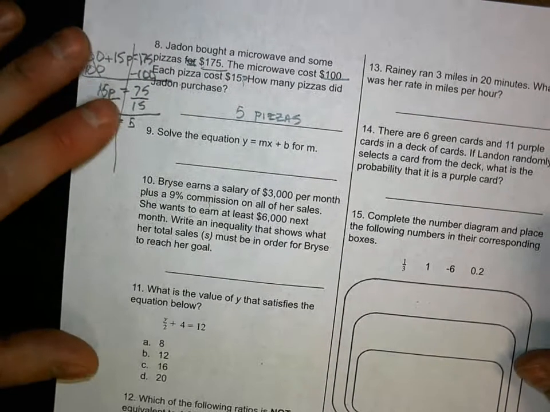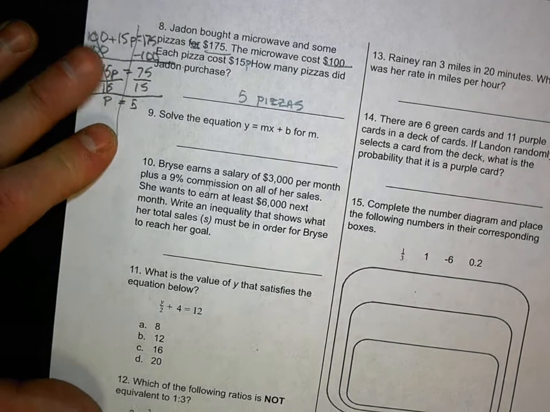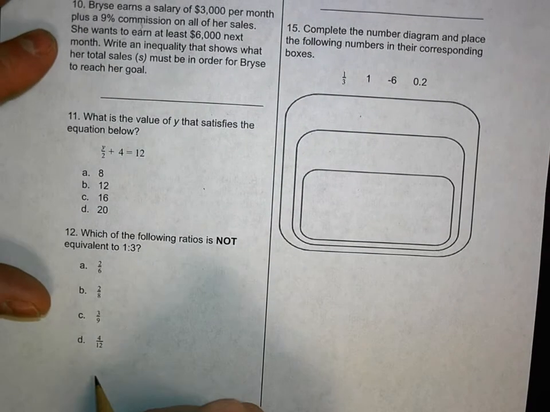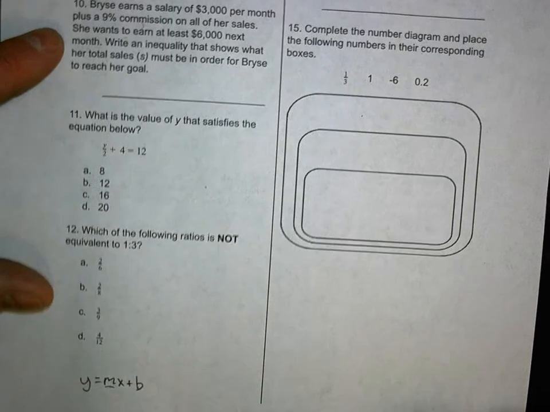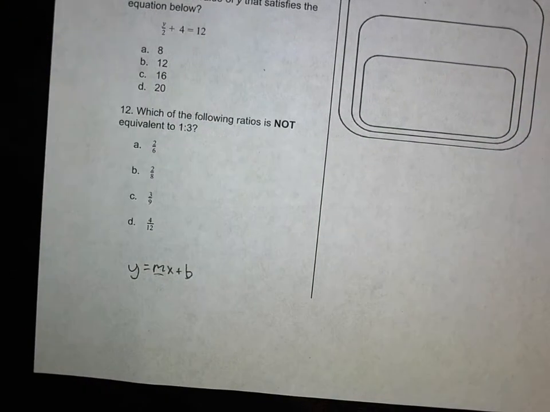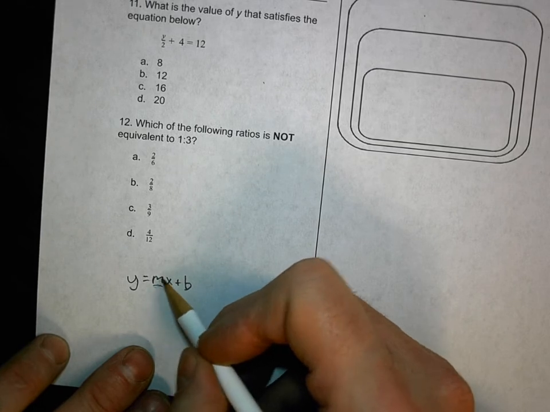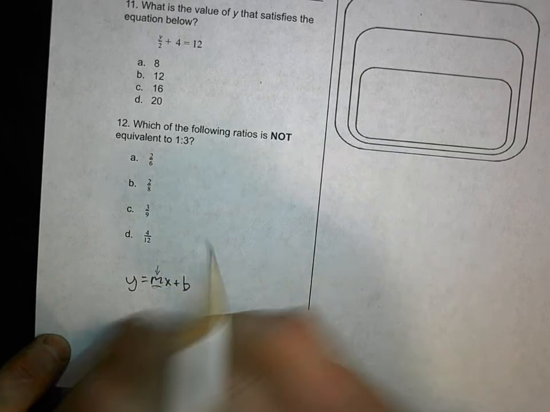So our next one is another equation we're going to solve. I'm actually going to use the very bottom of this page, so I'm going to move down because there's a lot of room down here. So it says solve the equation, and I'm writing it down, and I'll show you in a moment. I'll just move down here. Solve the equation, y equals mx plus b for m. So we want to get m by itself. Now, this is a little more, we're not playing with numbers. We're playing true algebra, but it works exactly the same. What we want is to end up with m all by itself. So what we're going to do is the same thing we do. Since m is now our variable, that's what we're looking for. That's our variable. We're going to treat everything else like it was a number before.